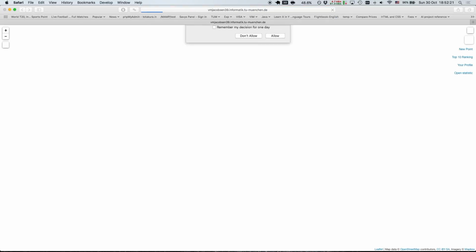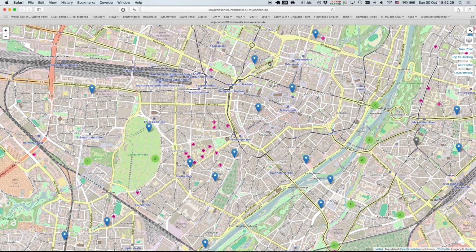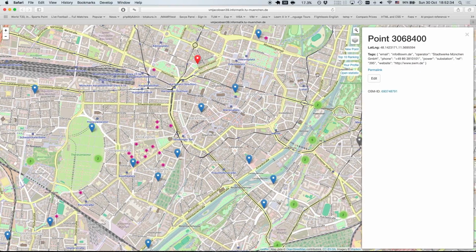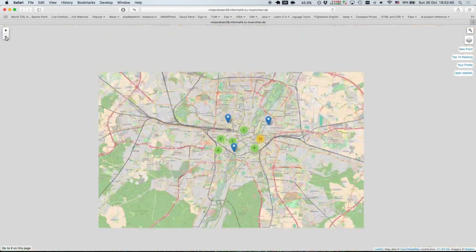So once you visit the URL, you could already see some power elements in the region that you're on. For example, these markers could probably are some power elements like substations. You could click on a marker and then see more details about this marker. So for example, this is a power station with a website URL and an OSM ID that will take you to the OpenStreetMaps. You could also see the power lines on this region.